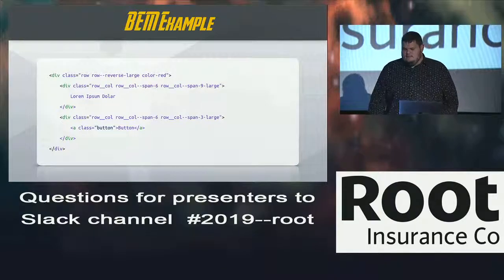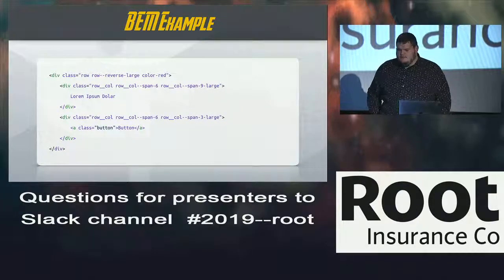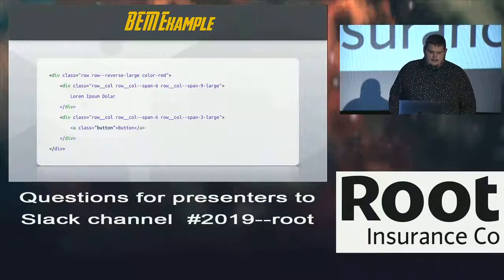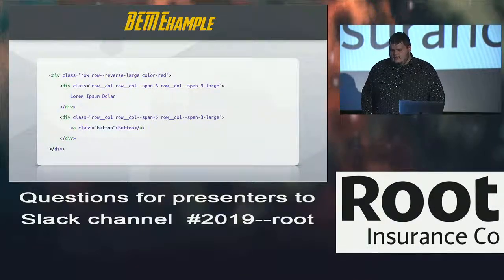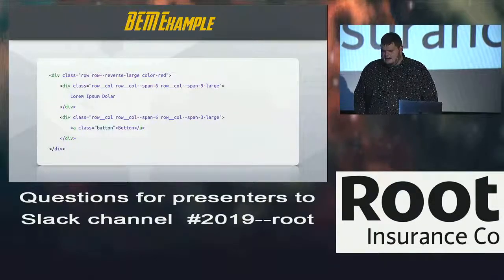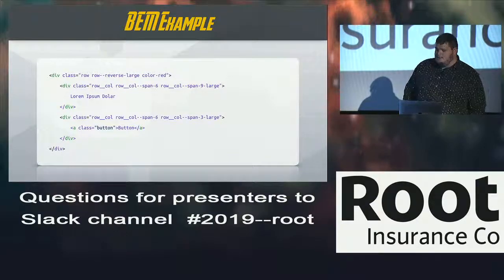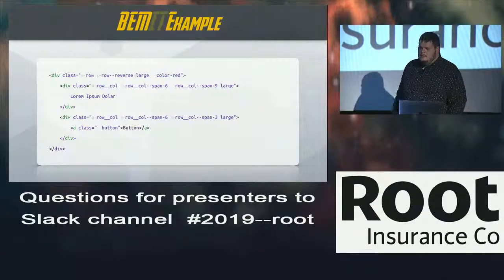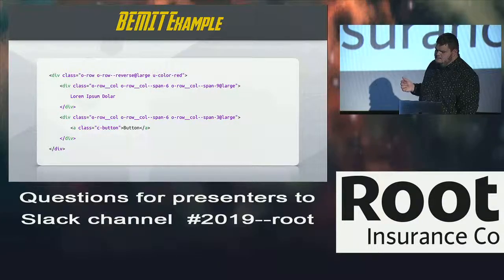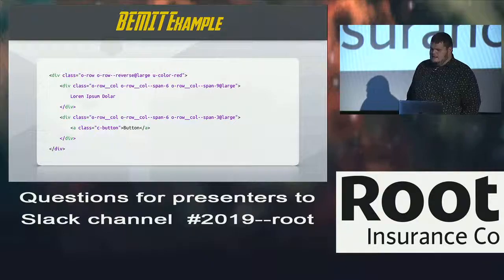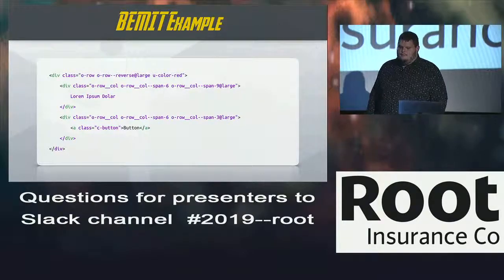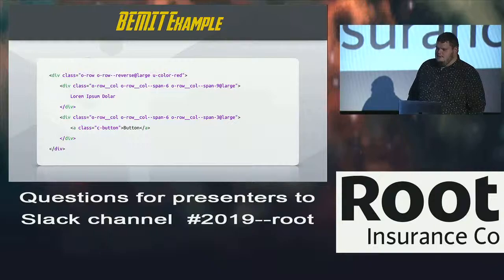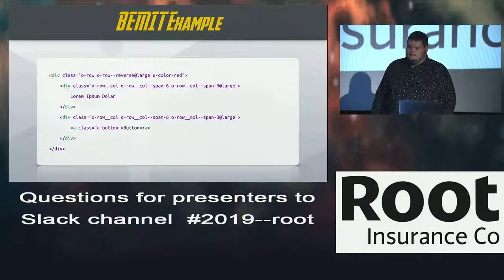So now let's take a look at this BEM code. We have our rows. We have this weird modifier, reverse large, color red. We're defining the elements of call, giving it a modifier. I'm guessing the dash large means that maybe that's where it's breaking. But now when I start to implement these prefixes and suffixes, the code becomes a lot more clear. I know where to find that row code. I know that that color red is going to apply after anything that gets applied in that row.